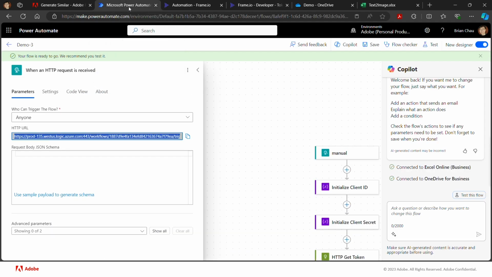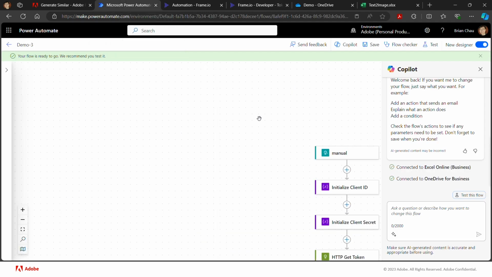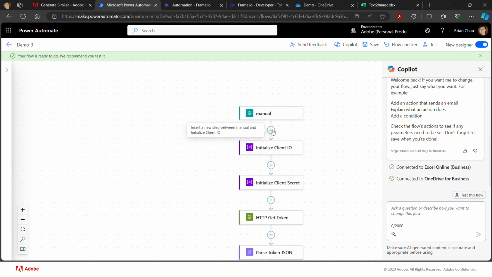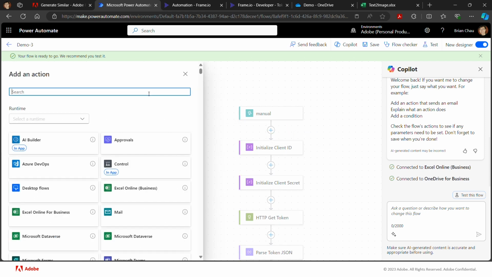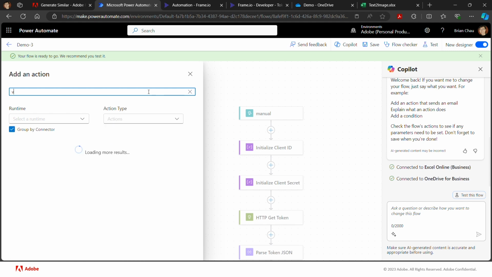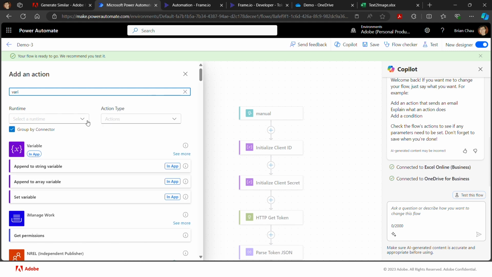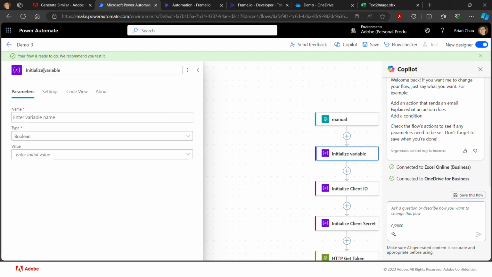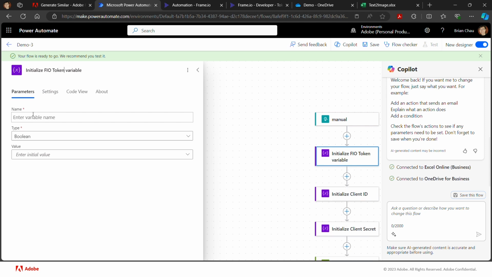Now I'm just going to go to this Power Automate, right? And let's just get the token, write down the token, right? So I'm going to store the token as a variable, and call this, sorry, Frame.io token, right?